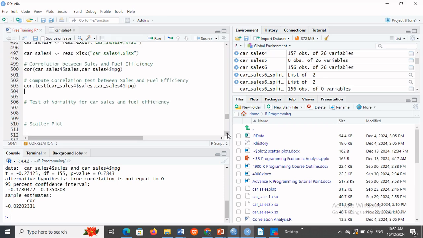But the major assumption is that the dataset must be normally distributed for us to use a Pearson correlation analysis. By default, R Studio and SPSS run the Pearson correlation analysis. So we can do further diagnosis to check the nature of our dataset, whether it is skewed or not.